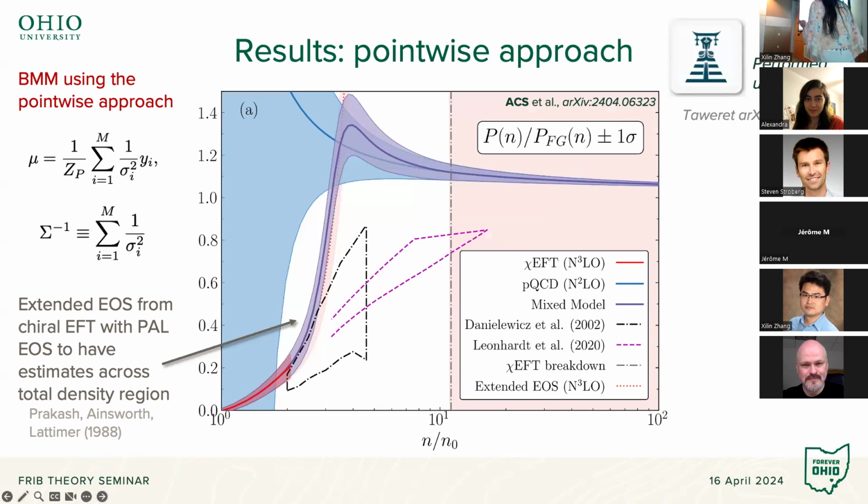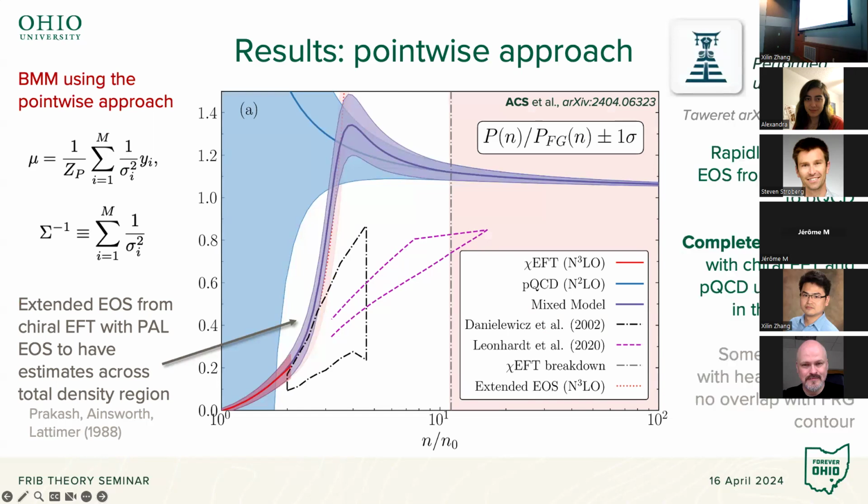So that's something to note that we actually would like to choose. Probably if we were going to do more work on this, we would have chosen something a little bit more realistic. You could choose APR, you could choose some max speed of sound equation of state or something like this. But the point that I'm trying to make is that you have to make a choice there. So that's going to bias your result if you're using this method.